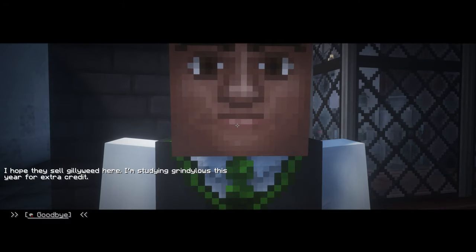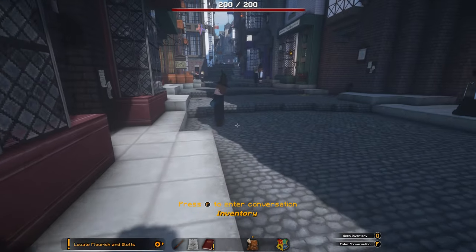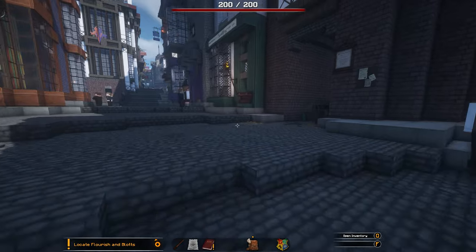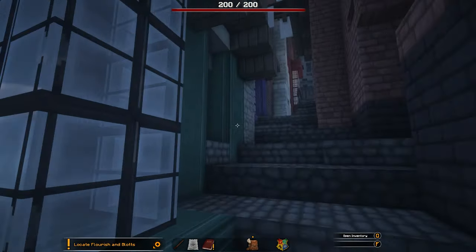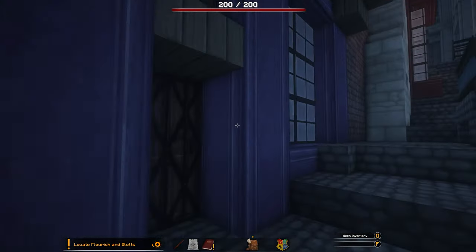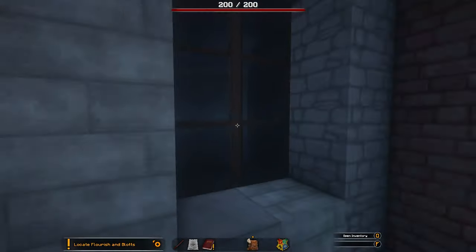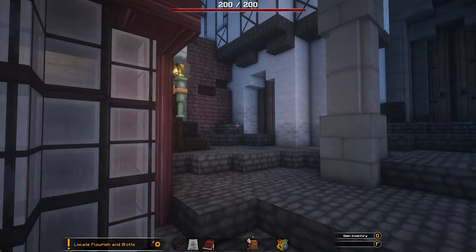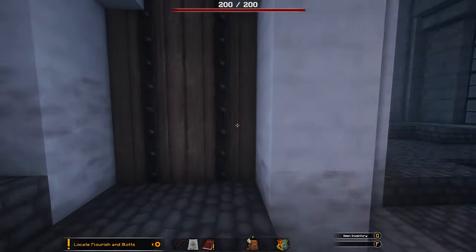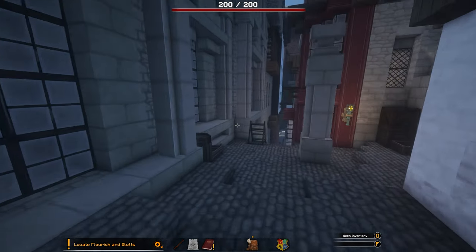What do you have to say? Hope they sell gillyweed here. Studying Grindylows. Okay. That's nice. Enjoy your creepy water demons. Where does this go? Got it. I am now ahead of you. That's fine, because I'm in a weird little alleyway. You're a weird little alleyway. Good one. There's literally nothing back here. I went here for nothing.